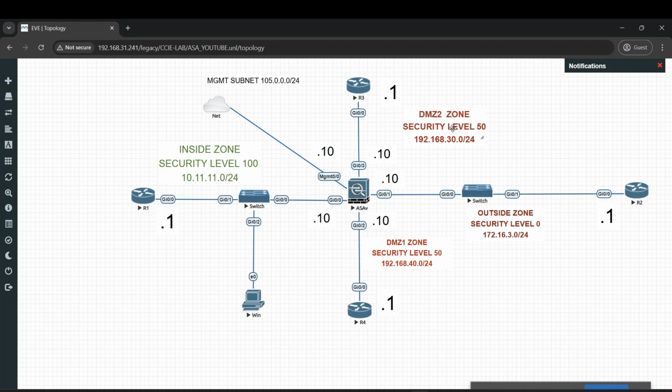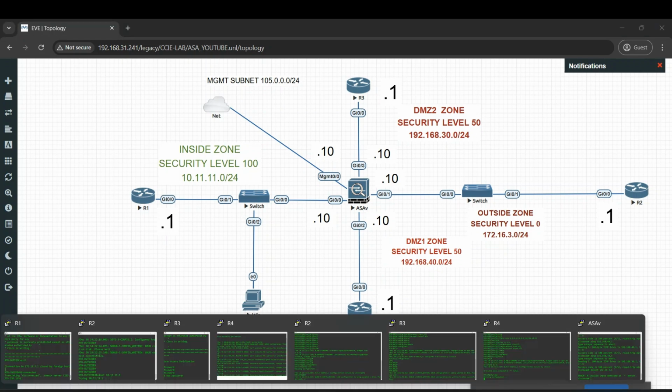See, one catch is there: DMZ1 and DMZ2 have the same security level. Is the same security level allowed by default? No. By default, same security level traffic is not allowed. If I want to allow it, I need to use a command, and let me show you that as well.